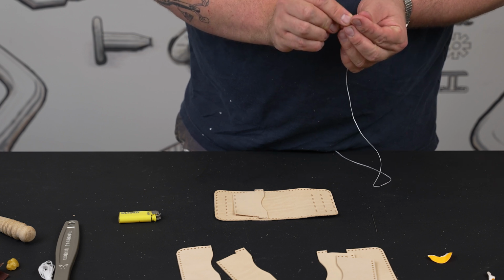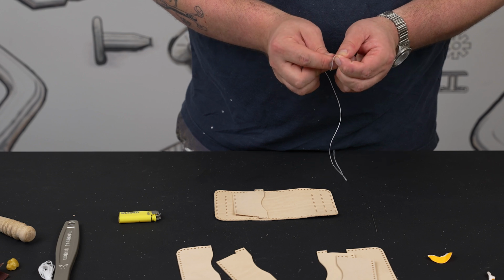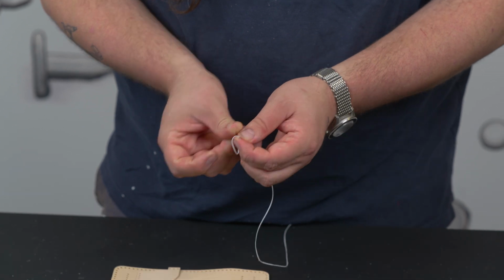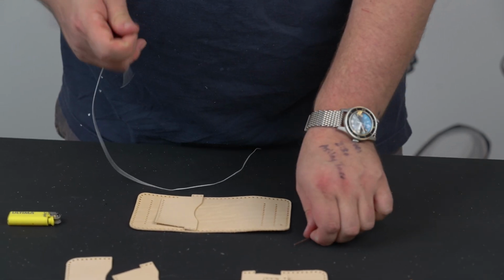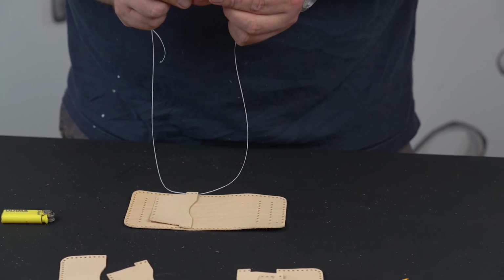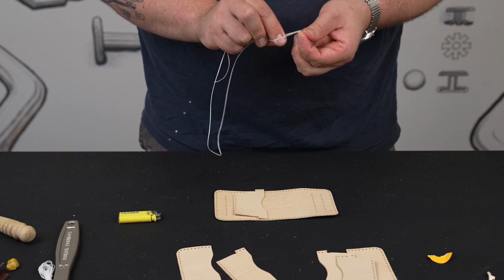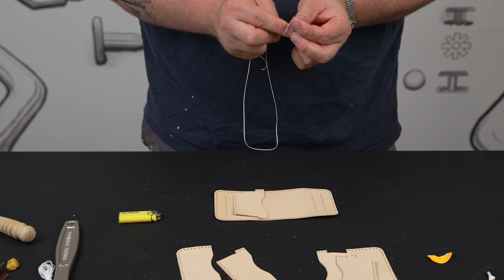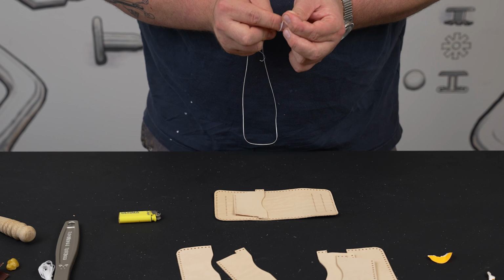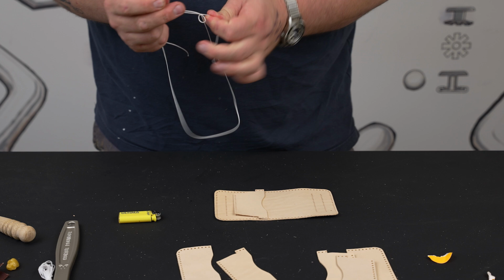They're all the same. The nice thing about this kit is that you get a lot of practice with short saddle stitch runs. So if you want to practice your saddle stitching, short of just punching runs of stitches and sewing them, which is how I learned, that's how I perfected my saddle stitch technique that I use today. This is a cool kit to use because at the end, you have a gift or a product to sell, or a product to use yourself.